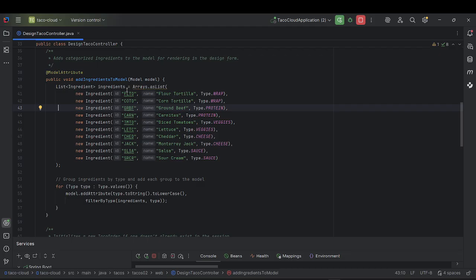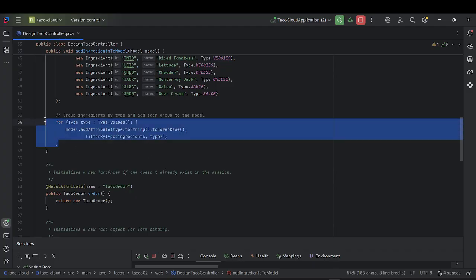A flour tortilla has FLTO as the ID, a corn tortilla has COTL, ground beef has GRBF, carnitas has CARN, tomato has TMTO, lettuce has LETC, cheddar has CHED, Monterey Jack has JACK as the ID, salsa has SLSA, and the sour cream has SRCR.